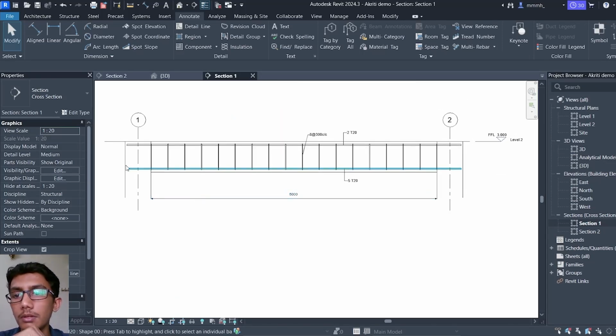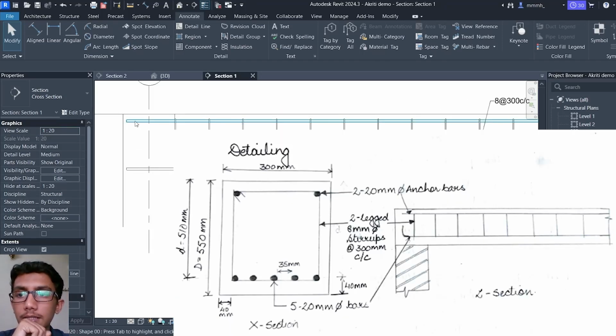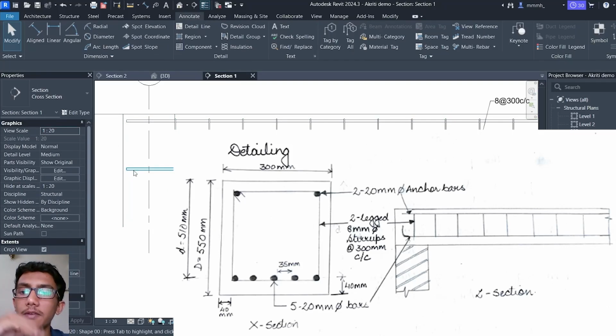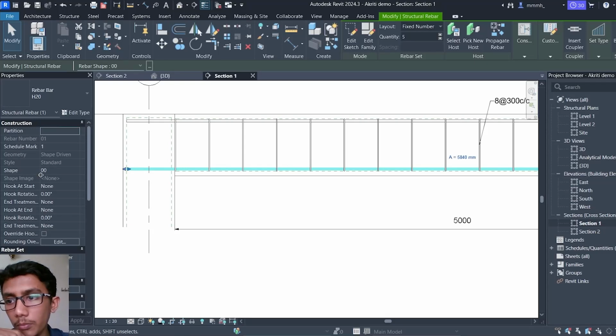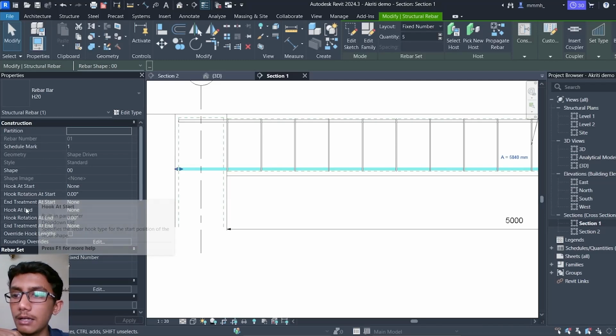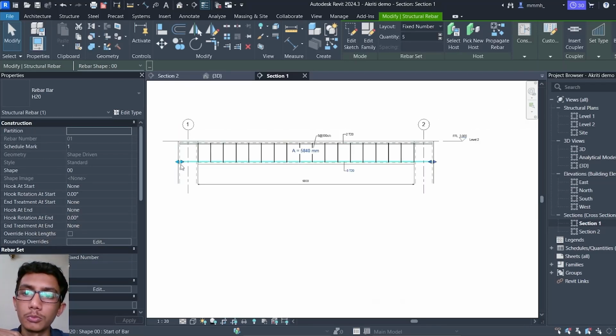Next step, if you look at the inputs, you'll notice that the bars have a hook, the bottom bars specifically. There is a hook that is going up. But this bar that we have in our model does not have that. So how to add a hook to our model. Click on the rebar. One of the properties you see here is about hooks. And the exact name of the parameter is hook at start and hook at end. So assume this to be a start and this to be the end. There are two ends to a rebar. You can add hooks to both of them.